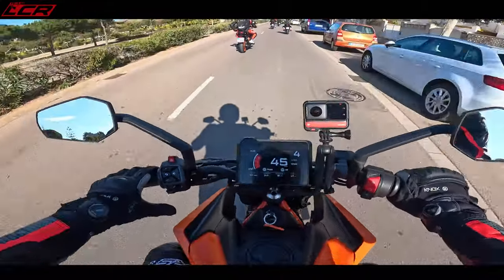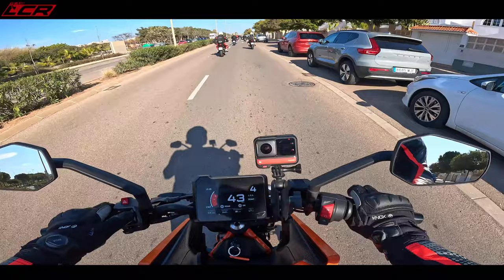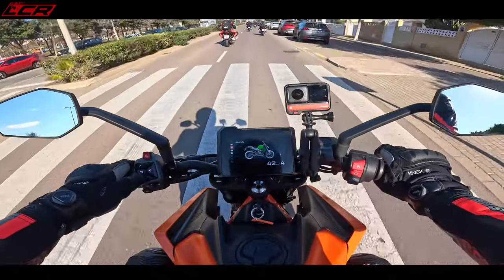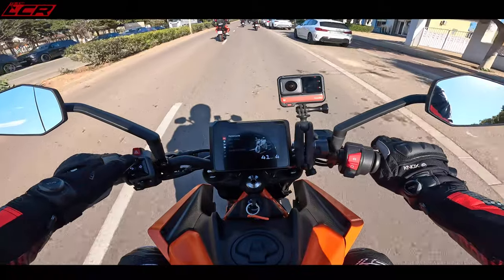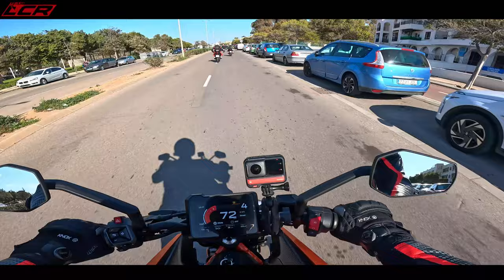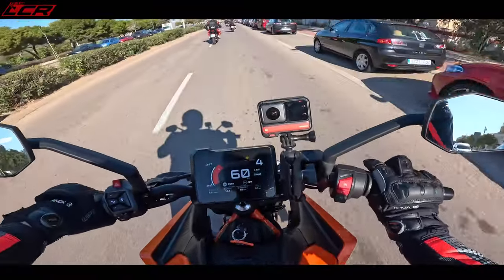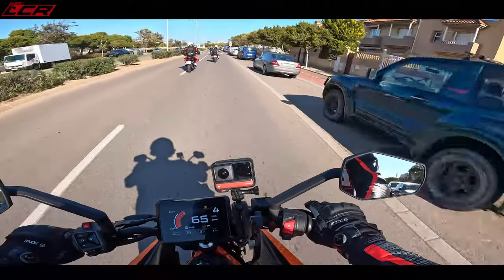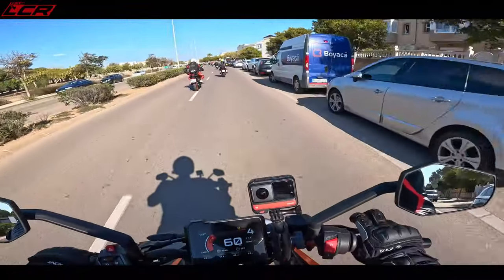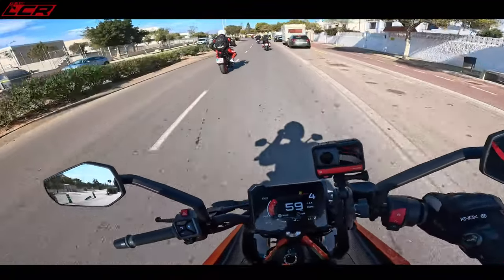MTC is on. Let's see how we can turn off the wheelie control. Look at this display for a small motorcycle — rider mode. Do you need traction control on a 44 horsepower motorcycle? You certainly don't when you're 20 stone. This bike also has the optional Remus can on it.